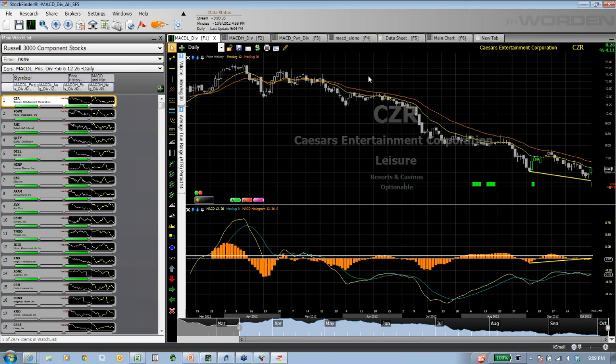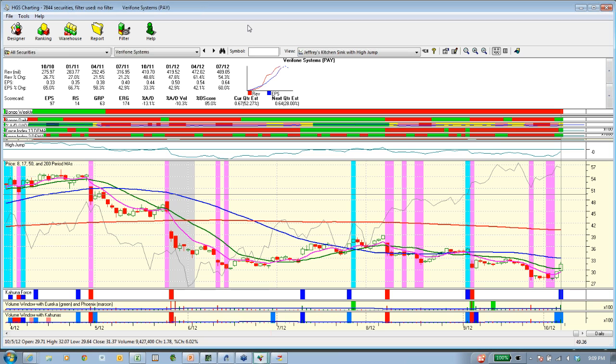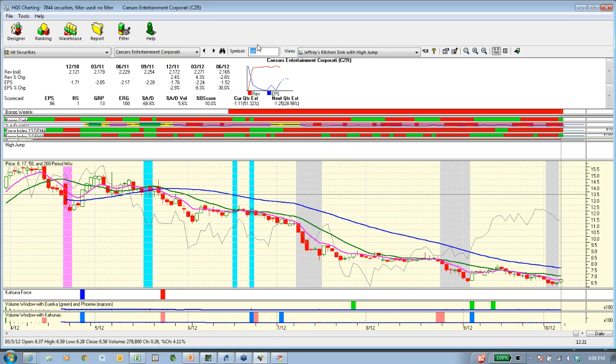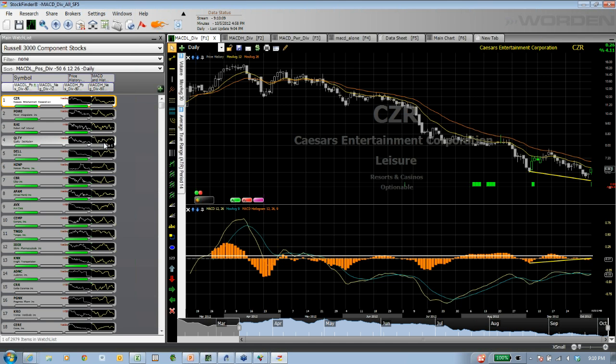Well, let's take a look at Caesars Entertainment. I guess I can figure out what they do. And it's just because they're divergences don't mean they're buys. So it's a bottom fish, but it's got a divergence, which means it's probably something I throw in a box of stocks that I just look at on a daily basis, because those divergences often, as I said, can be leading indicators, but they can be several days or weeks early. I use it just to get a sense, and you can see there's a lot less positive divergences than negative.